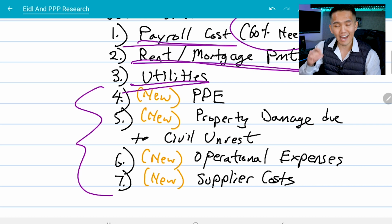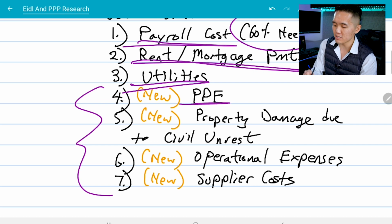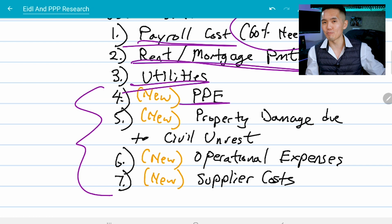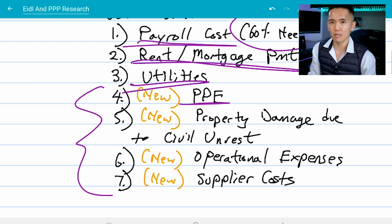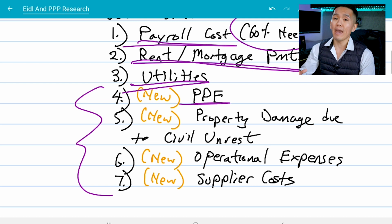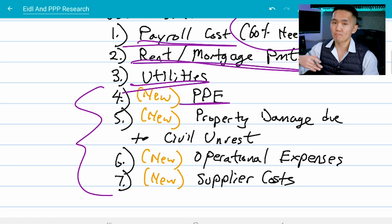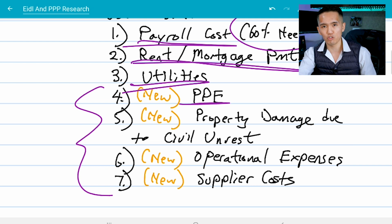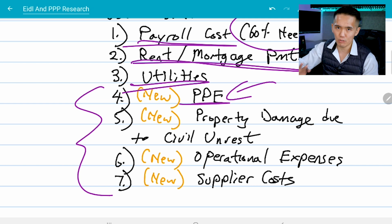Now, these are the new additions that were added recently. A couple weeks ago, the Corona Relief Package was passed, but these are the new changes. So check this out. The first thing is PPE. Now, PPE, not to be confused with PPP, PPE is personal protective equipment. Now, this has to do with COVID-19 protection. So if your business, or you as the Uber driver or DoorDash driver, or as a wedding photographer on the weekend, purchase masks, barriers, certain equipment to protect yourself and your employees from COVID-19, that expense will qualify for forgiveness. So buy barriers, buy those acrylic shields, right? You go to grocery stores and you see that a lot. So any monetary expenditures for PPE also could be forgiven and counted towards forgiveness.